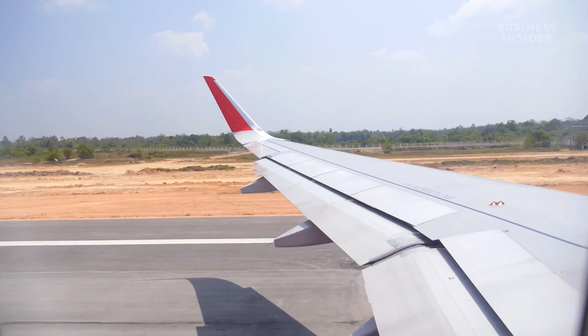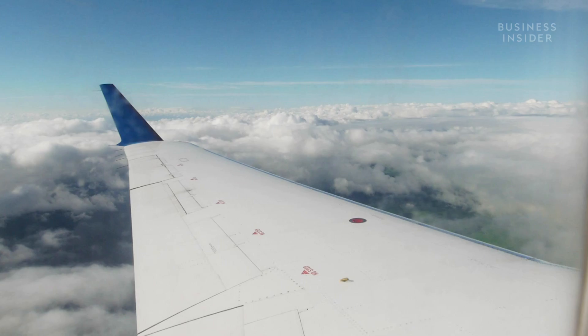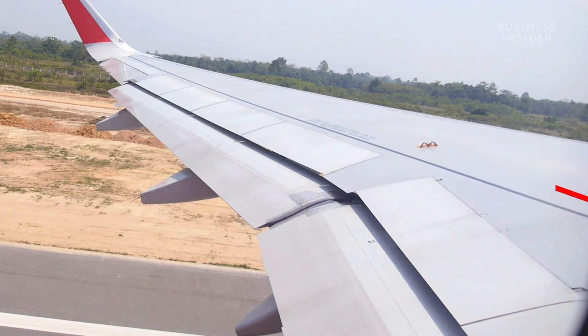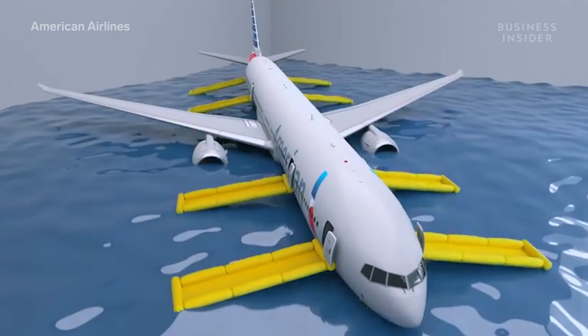In case of an emergency that requires the pilot to land on the water, you'll be grateful for these little yellow hooks. The number and placement of hooks on each wing vary from plane to plane, but they all do the same thing: help passengers to safety. They're an anchor for ropes, which passengers use to steady and pull themselves across the wing, especially during a water landing. The ropes and hooks can also be used to tether rafts to the plane so they don't float away as passengers board.